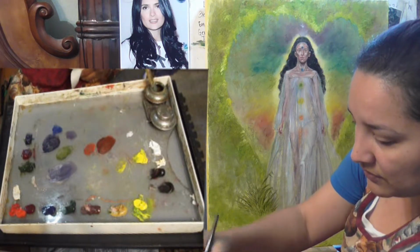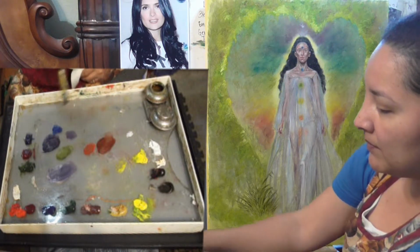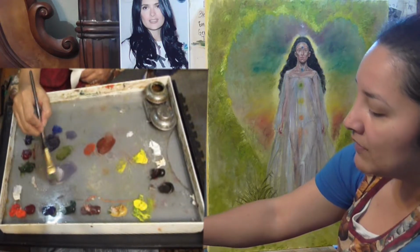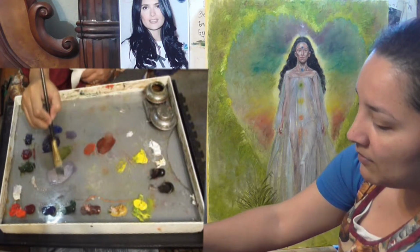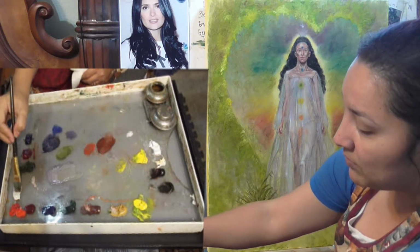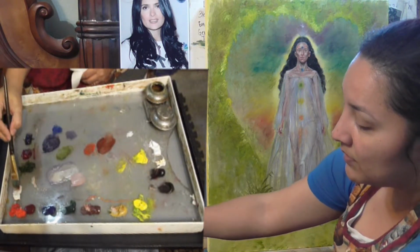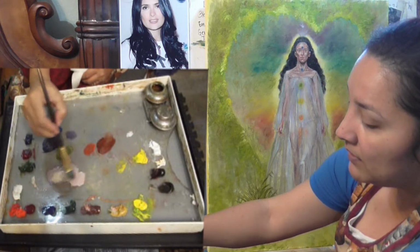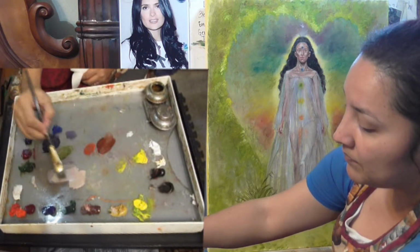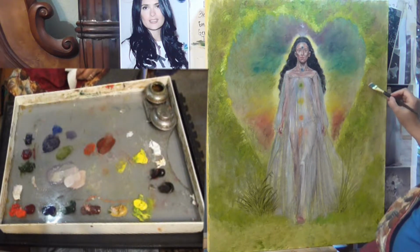Now we got to add this, the tree, and some of the tree has this color with a little bit of white and a little bit of yellow. I grabbed more white, but this is like a yellow ochre, the combination of color it has, and a little bit of light cadmium red, with a little bit of yellow ochre. That's what I'm seeing in the picture.